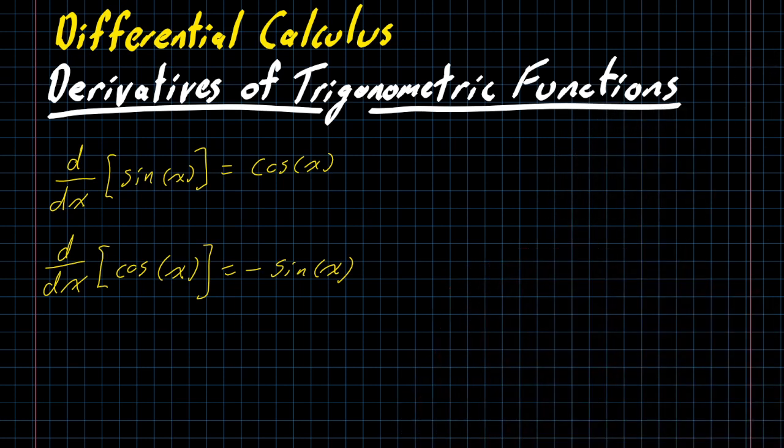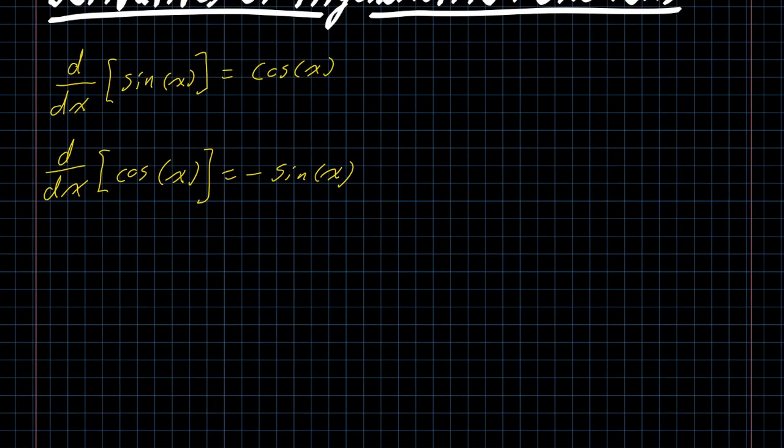For our purposes though, I do want to use these definitions to get the derivatives of at least a couple of the other trigonometric functions. I generally don't worry about the whole gamut of trigonometric functions, but sine and cosine definitely are incredibly important. Tangent tends to be useful. So the derivative of the tangent of x is another one that I would like to make sure that we know.